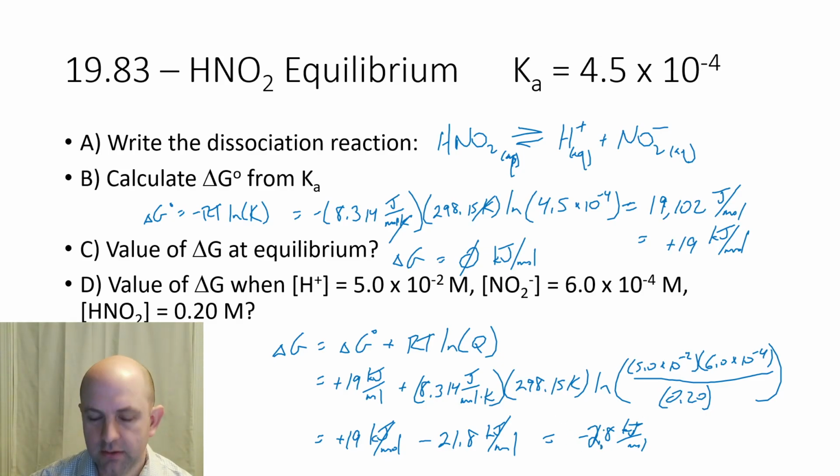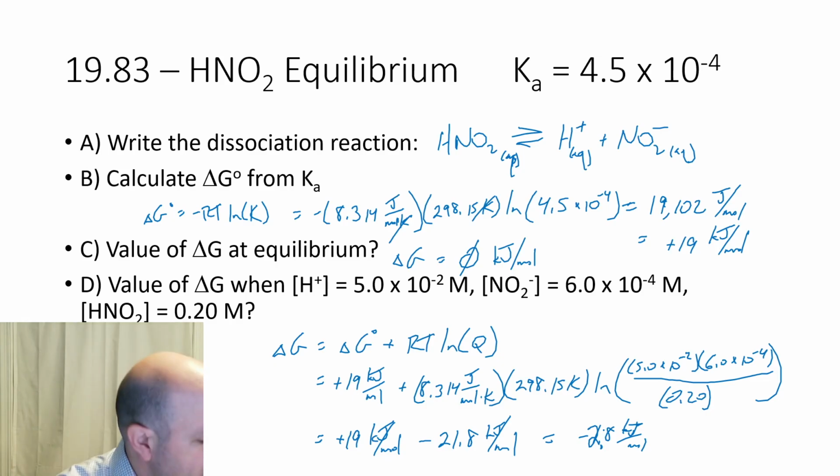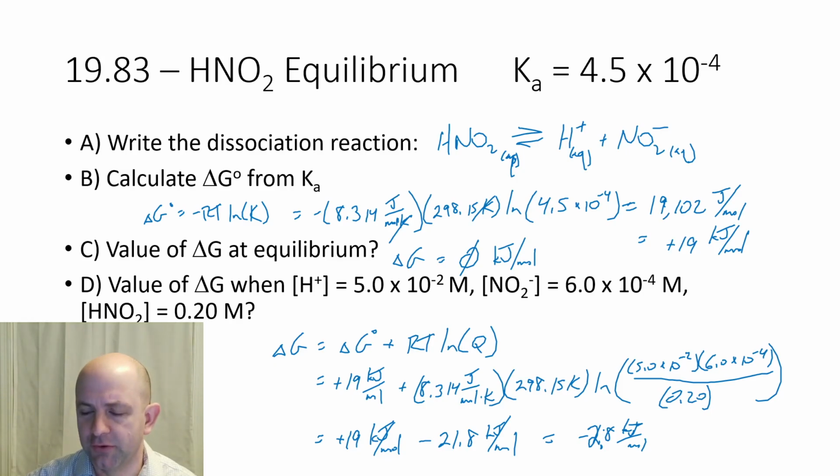And that's saying, at this point, we've actually got a little bit too much reactant, not quite enough product, so a little bit more of that acid needs to dissociate. So we'll go ahead and double check that answer just for completion's sake. They got negative 2.7, so they rounded a little bit differently. Oh yeah, they put 19.1 for their delta G standard, so that's why they're off by 0.1, but that's all right. So that's how you do that one.